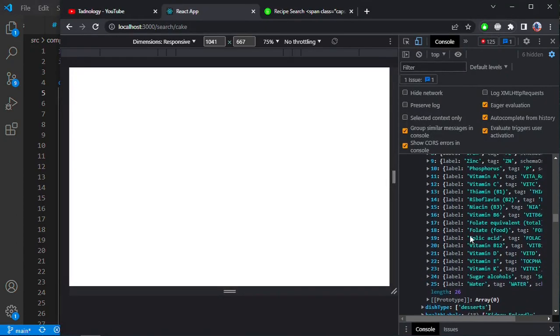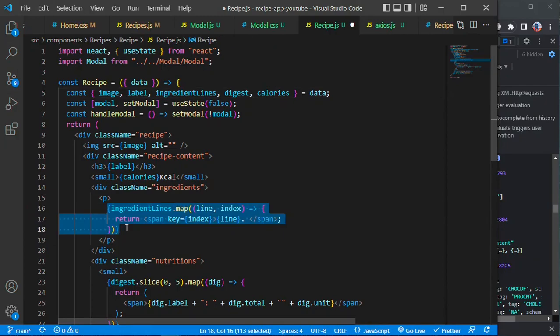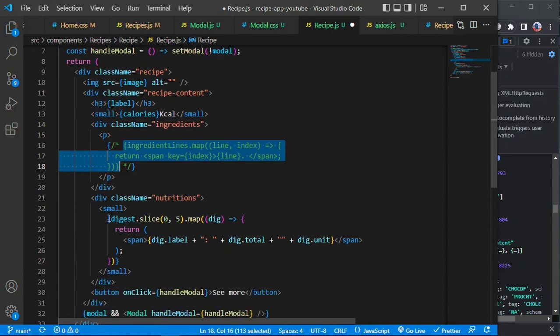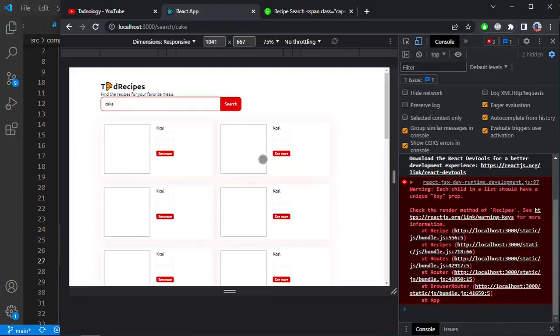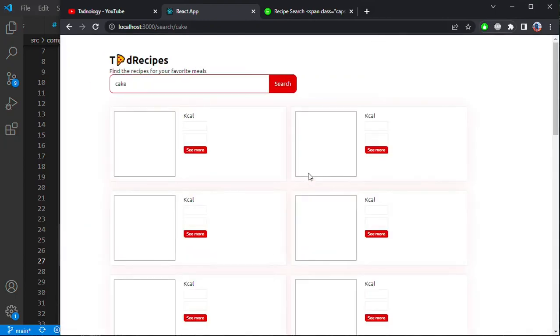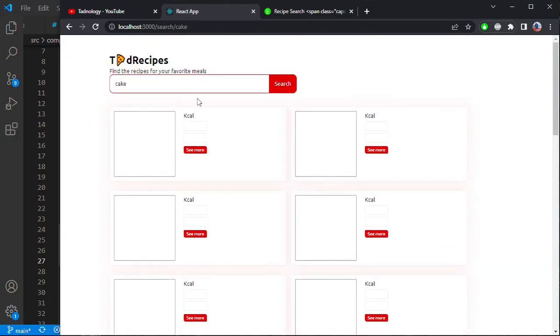We had a digest, right? So what's the problem? Let's try to comment them out and see what the real issue is. Why can't we see the images? What's going on? Also the name. There's definitely something wrong.